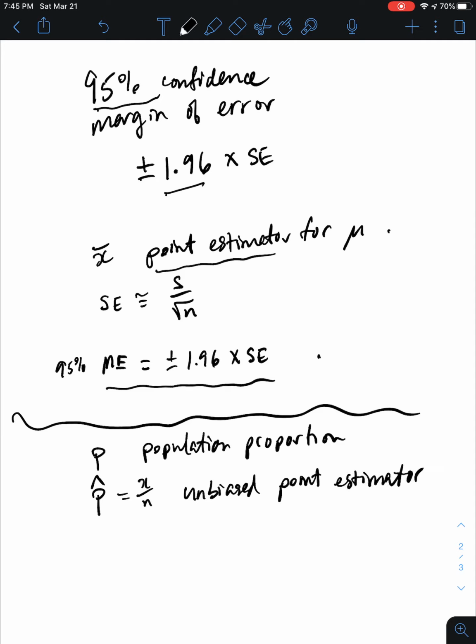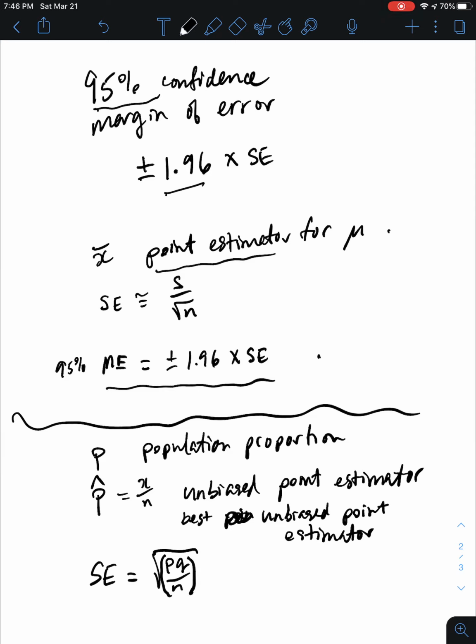And again, we're going to need a standard error. So the correct standard error, it turns out in this situation, as we have discussed in Chapter 7, is the square root of PQ divided by N. The order of operations is important here. If I'm going to put brackets around this thing, I'm going to put them here. So what I do is I multiply P times Q, then I divide by N, then I take the square root. So don't misinterpret that and take the square root of PQ and then divide by N. No, you have to do the order P times Q divided by N, then take the square root.